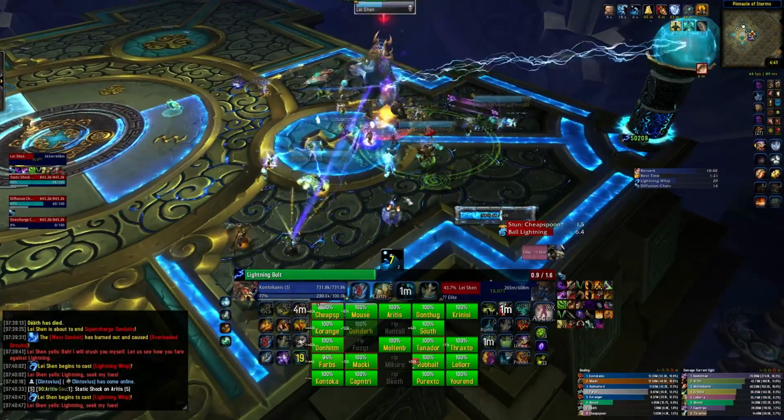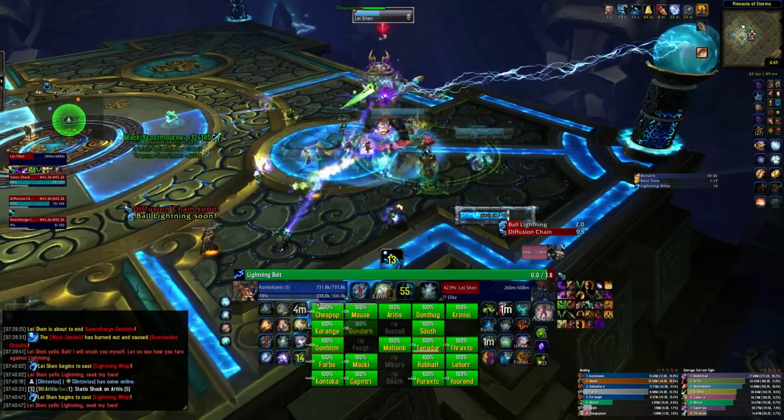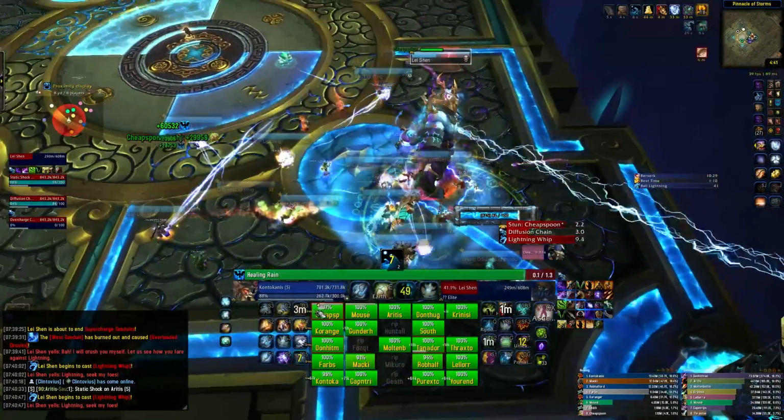His next new ability is Ball Lightning. This summons a small ad under several players' feet. The act of the ad appearing does small AoE damage, and then afterwards they will all jump, at the same time, to random raid members.